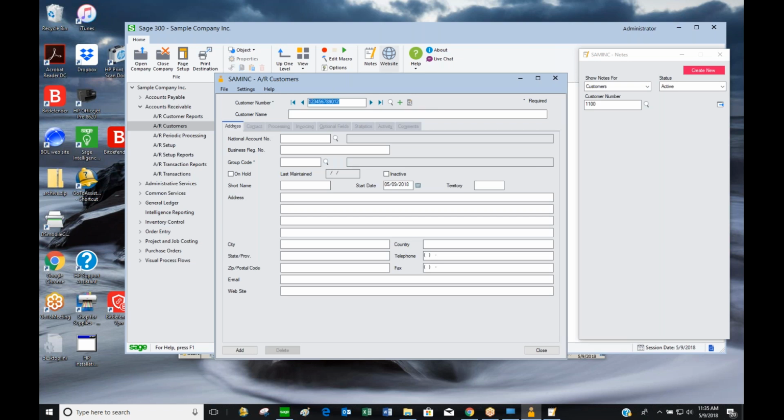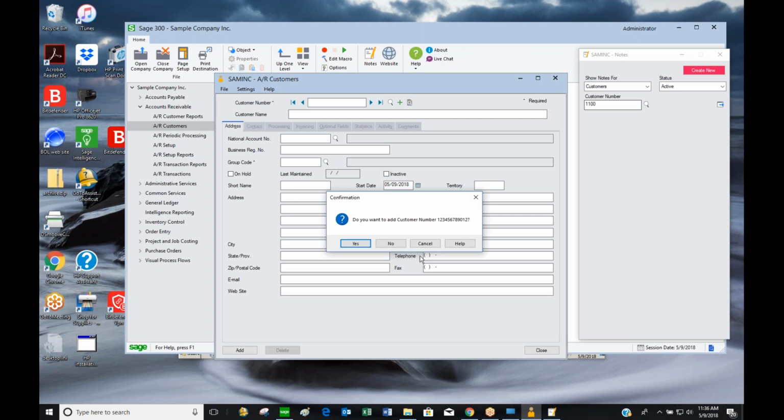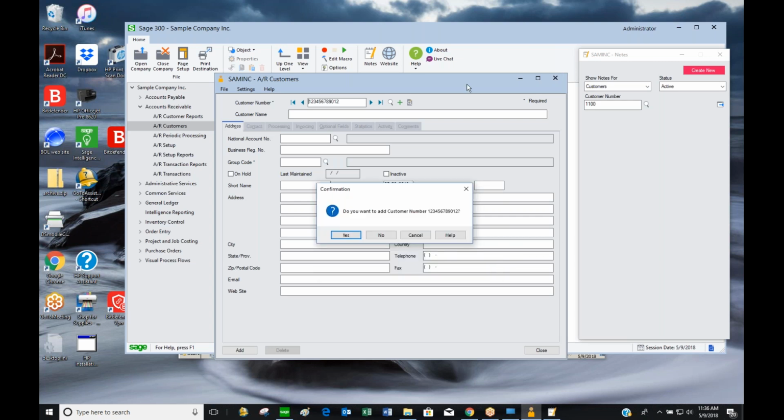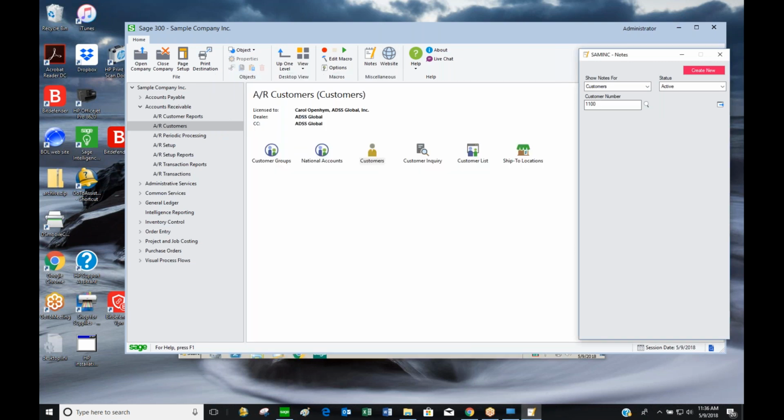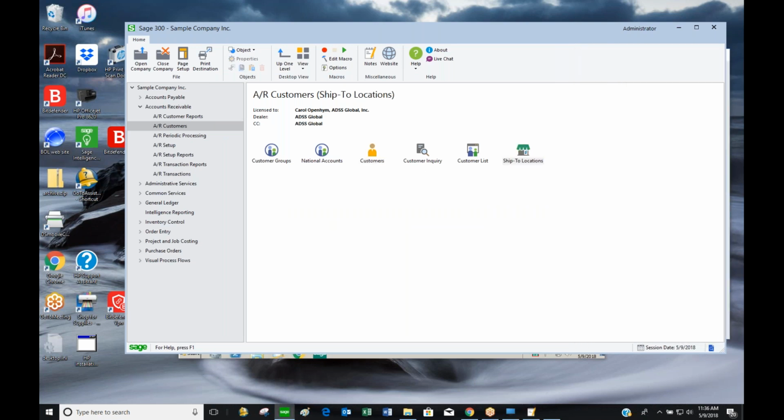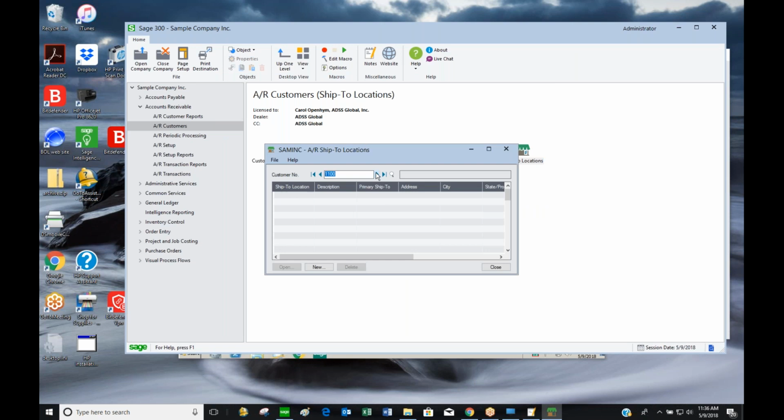What if you have a customer that has multiple locations? Okay, so multiple locations. There's a couple ways to address that, okay? You've got a couple ways to do this. The first is ship to locations. So for customer 1105, you can see you've got multiple ship to locations, and these are unlimited.